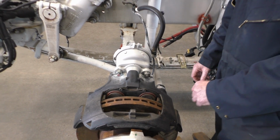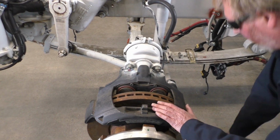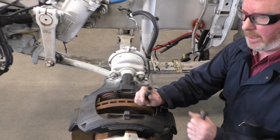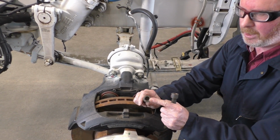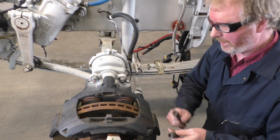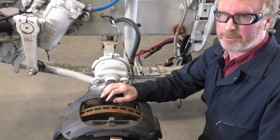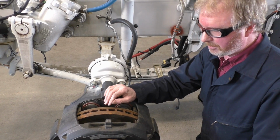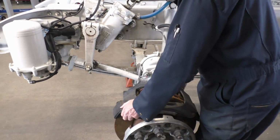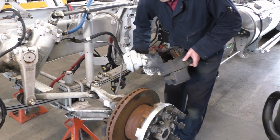All right, so we're going to take the caliper off. So the caliper itself is held on each side by 3 bolts. And this happens to be a 14 millimeter half-inch drive Allen head. All right, so I've already loosened these up and taken these off. They are torqued down, and I can't remember what the torque is, but it's pretty substantial. All right, so now all I have to do is I'm just going to lift off the caliper.